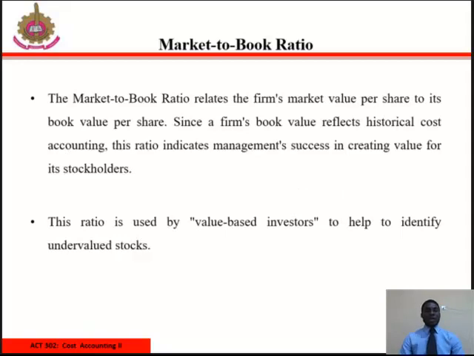Now, we are looking at the market to book ratio. The market to book ratio relates the firm's market value per share to its book value per share, since a firm's book value reflects historical cost accounting. This ratio indicates management's success in creating value for its stockholders. This ratio is used by value-based investors to help identify undervalued stocks.